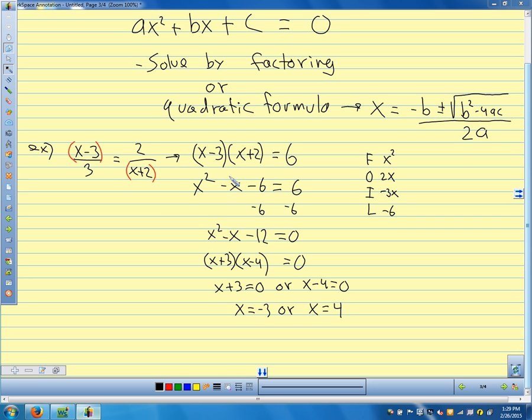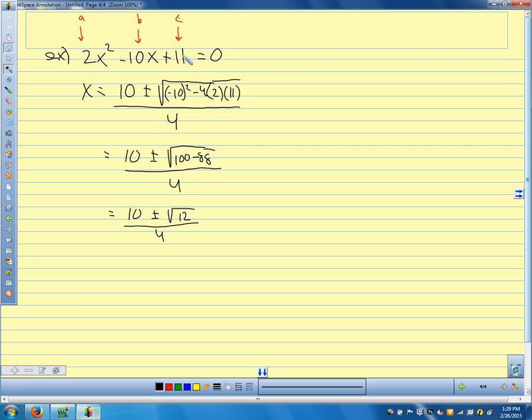Well, the quadratic formula always works. Factoring, if we can factor, is usually a little easier. We figured out if we could factor just by looking at the numbers and seeing if we could find two numbers that multiply to negative 12 and add to negative 1. If you factor each time, though, does that work too? Well, not every quadratic equation will factor. Sometimes they won't factor. You won't be able to find those two numbers that work in the parentheses. The quadratic formula will always work.